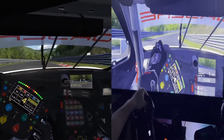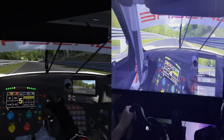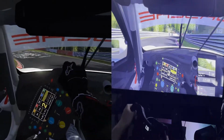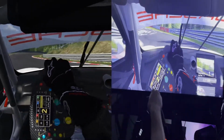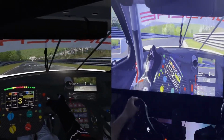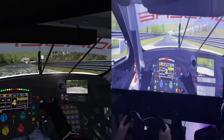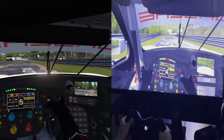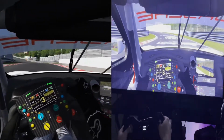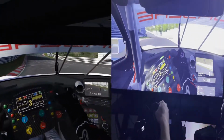When on the TV, it's more like, let's just make sure I can stay on the line versus trying to push as fast as I can on the line. So there's a bit of a difference there. I did mess up a couple of times on both VR and on the TV. TV probably a big handful of times, but still, again, I'm not an expert. I didn't try to take a million takes, and these are my best take on the TV and the VR.